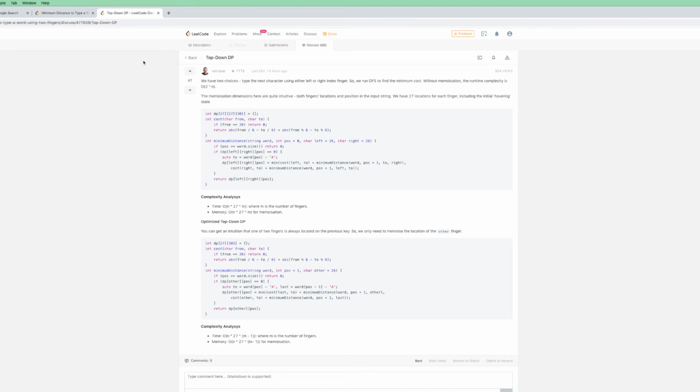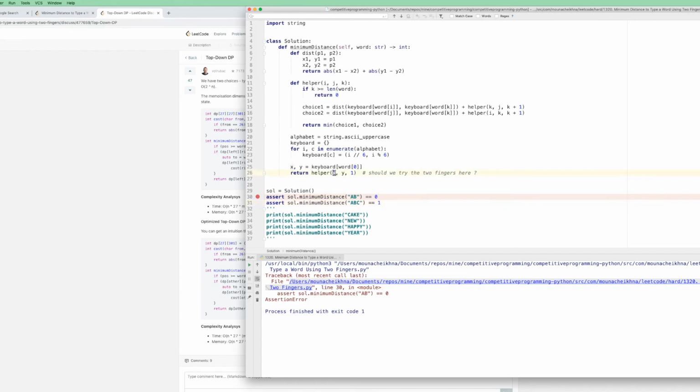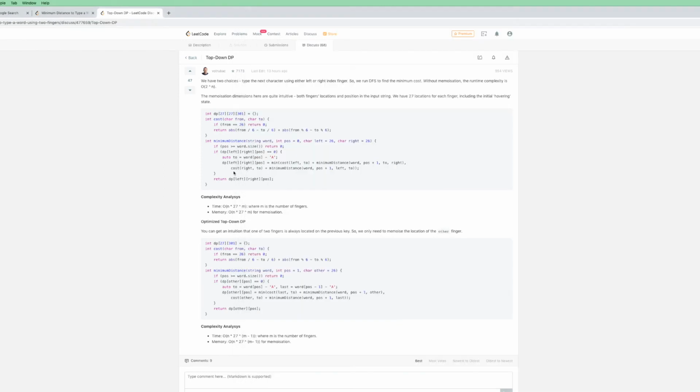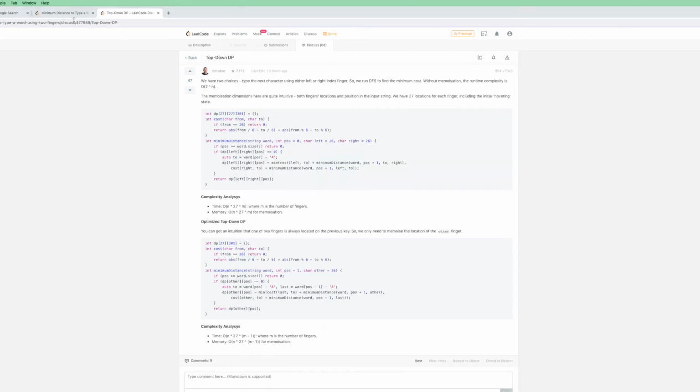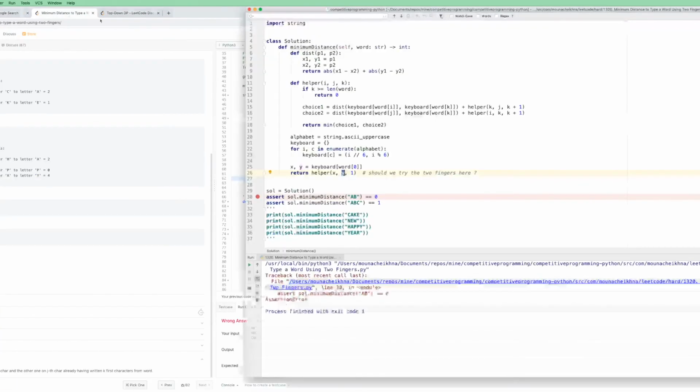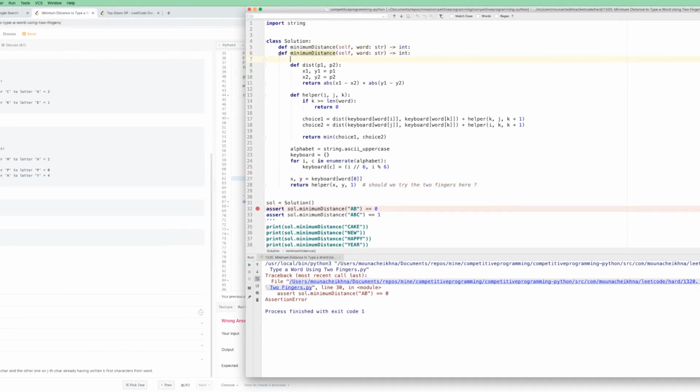So what I did here is that this shouldn't be the coordinates, it should be the positions, right? Which is just the character itself. That's where I made a mistake. Yep, that's where I made a mistake. Okay. I think I need to rewrite this.